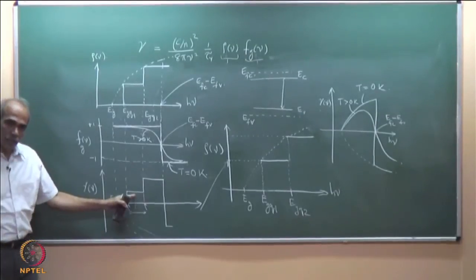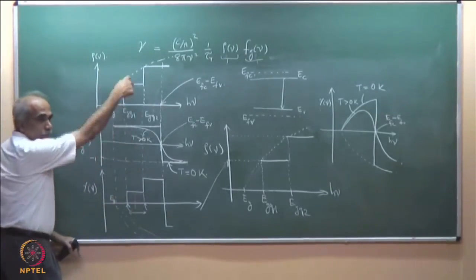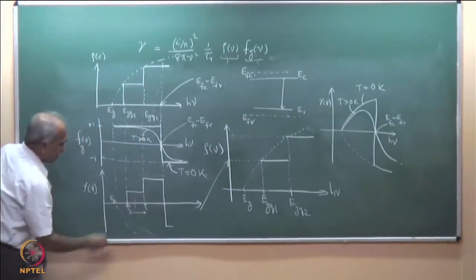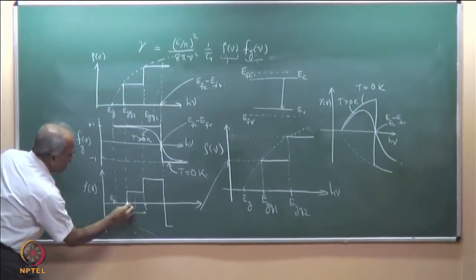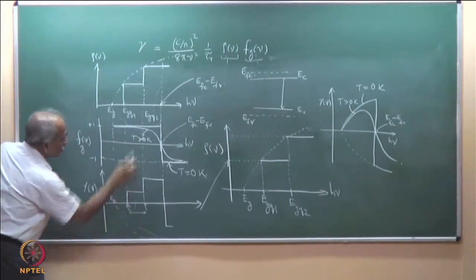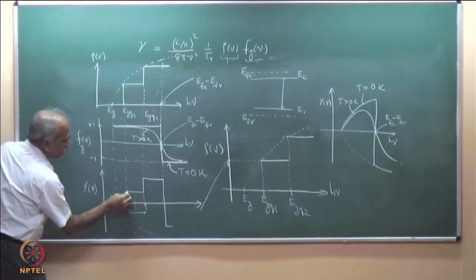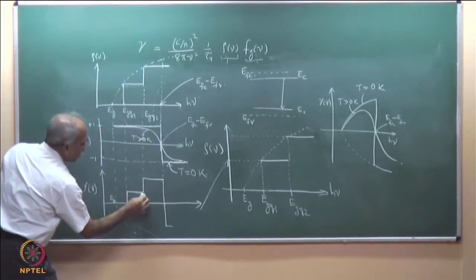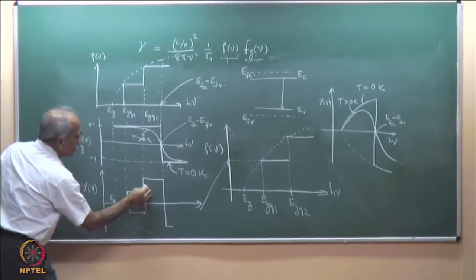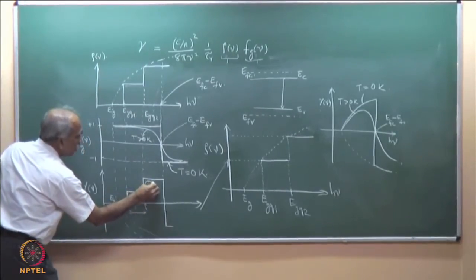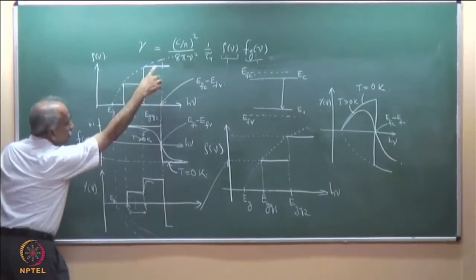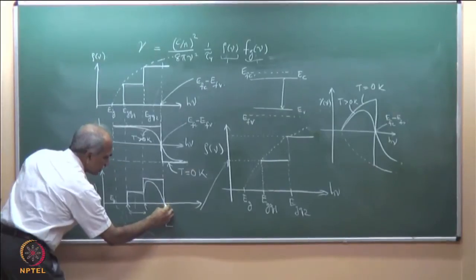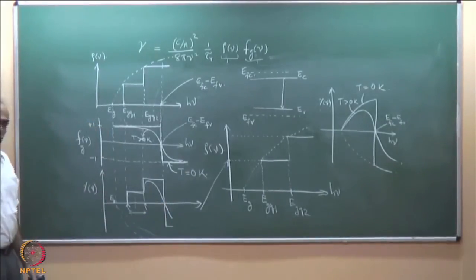Therefore, the gain here is a product of these two. This remains constant, but since it is a product, initially it will remain the same, but slowly the difference will start coming up. So it is separating out, it is coming down here. There is a step here, no doubt, but it is separating out, and then when this becomes 0, the product is 0. So this will pass through like this till the next step.